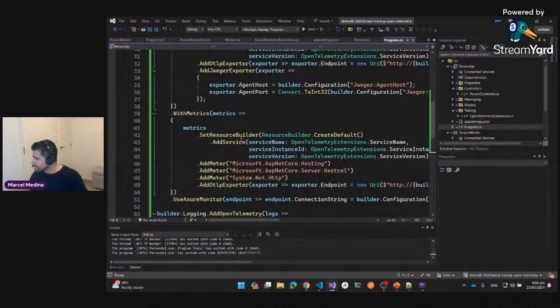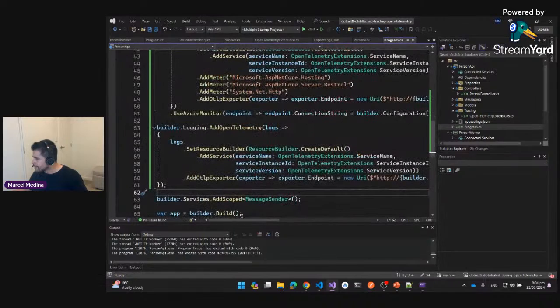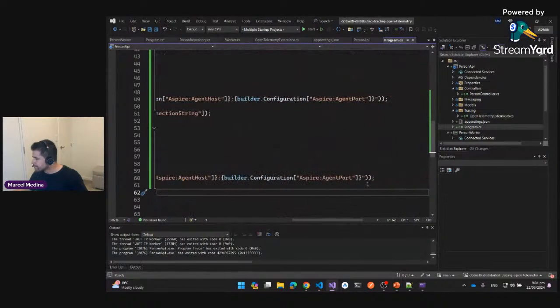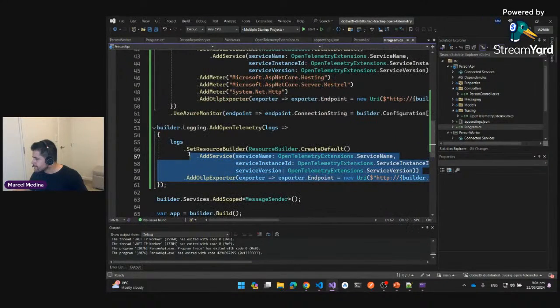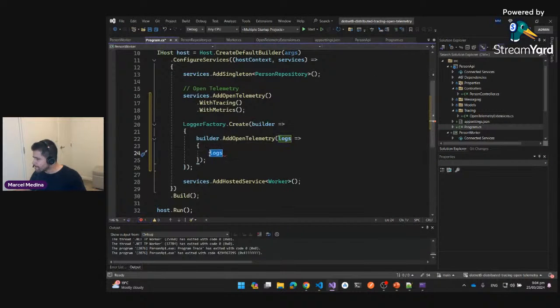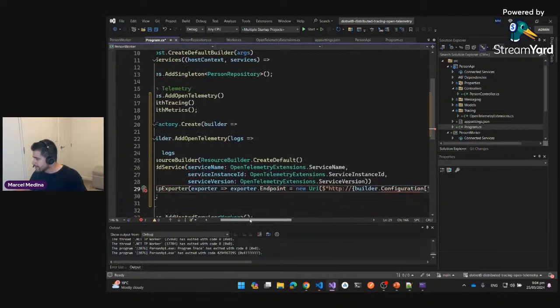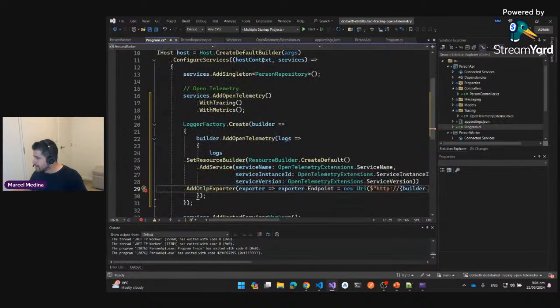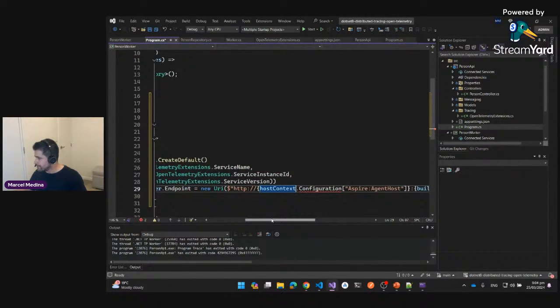Okay. Let me copy this. Exactly that. So we're gonna have the logs. In here we have host context, which is my builder.